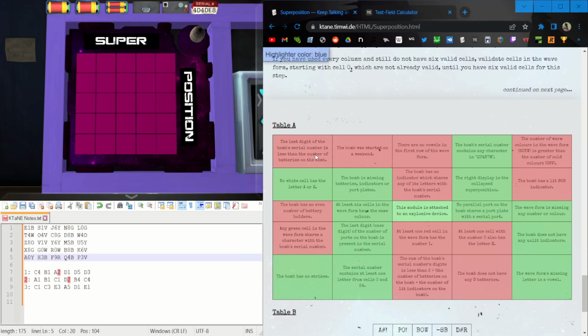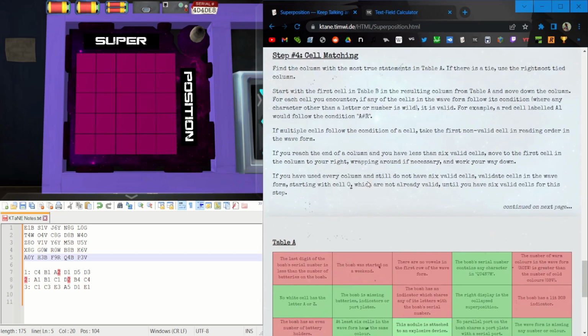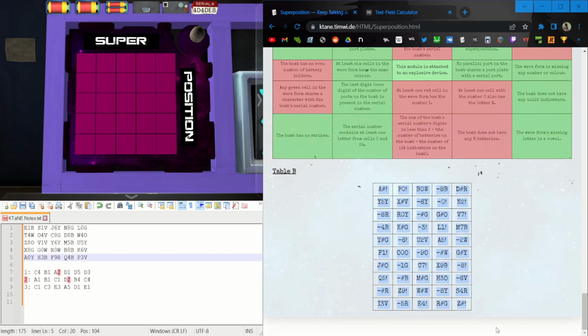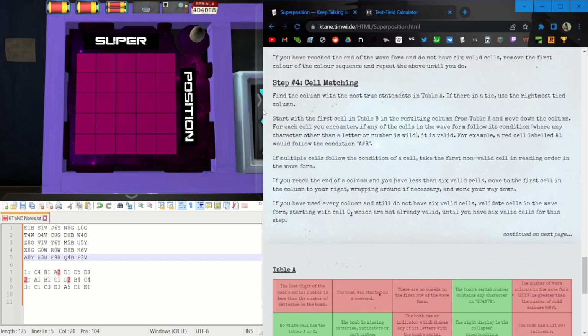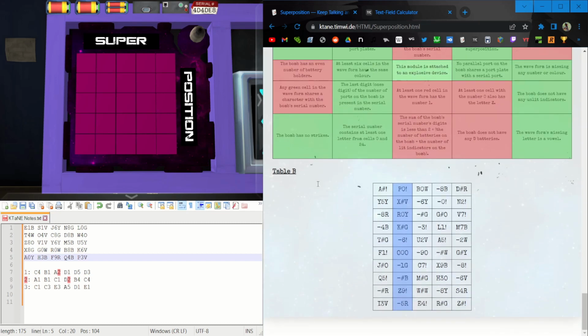So the sum of the true rules in the column, we have 2, 4, 1, 3, 3. The most goes to this second column right here. So this is the column we're going to be using in this table, which also has 5 columns. So we're going to highlight the second column right here. We're going to be using this first. Then, and this is why I suggested to notate the waveform like this, it's going to be relevant for this table right here.